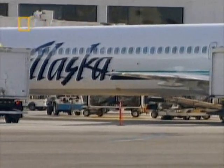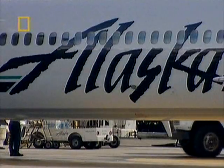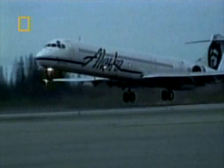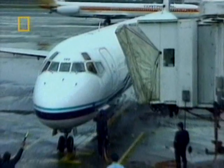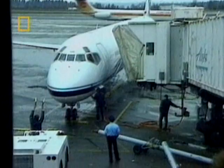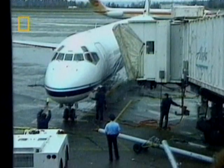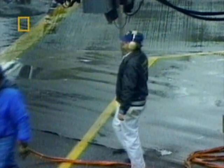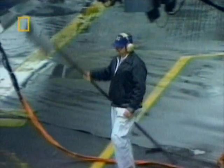Alaska has long been one of America's most successful airlines. But in the early 1990s, the economic downturn began to hit the company hard. Its response was to slash costs to revive its fortunes. Alaska Airlines began flying the planes more intensively, sharply increasing the average daily use of its fleet. Keeping the planes in the air and earning money put maintenance schedules under pressure.